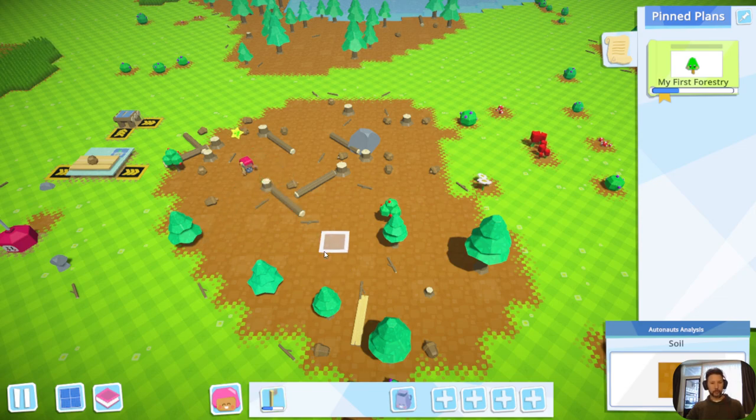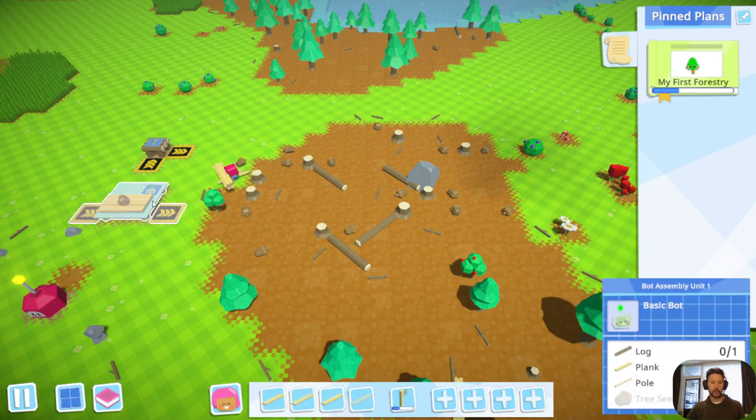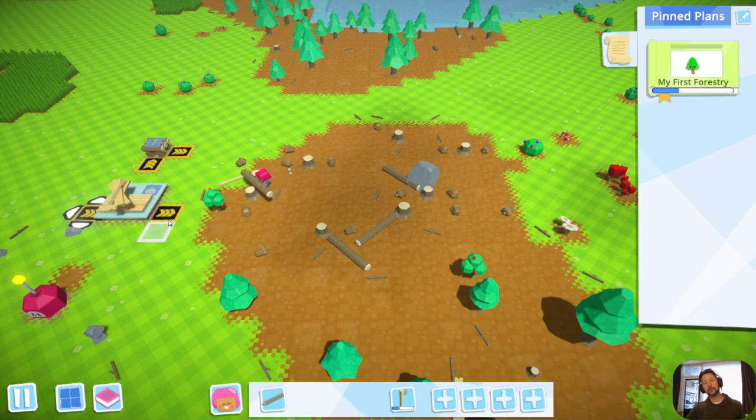Now, just like in any other automation game, it actually pays to think forward a little bit, to do a bit of planning. And I haven't gotten very good at planning in this game yet, so if I completely mess up a couple times, that is because I am still in the stupid stage. So, I need three planks, a pole, and a log. Now you may wonder why I need these. Well, this is so that I can build my first little robot.